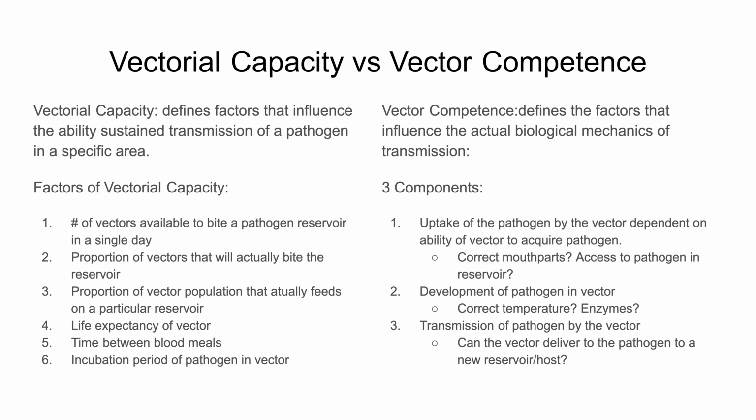And then what about transmission? Can the vector effectively deliver the pathogen? Can it take it from one host to a new host? Can it move it from one to the next? So if you think about honeybees, when honeybees sting something, they lose their stinger and the honeybee dies. So that particular organism would not meet all three components of vector competence because it's not really able to transmit a pathogen effectively from one host to another. Mosquitoes, on the other hand, can take multiple blood meals from multiple hosts. So they're able to move that pathogen around from host to host.